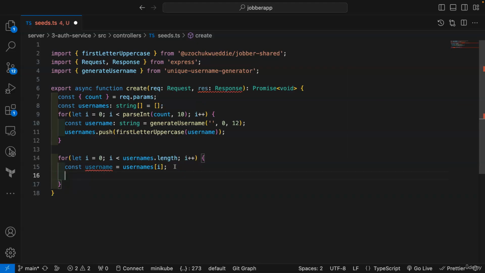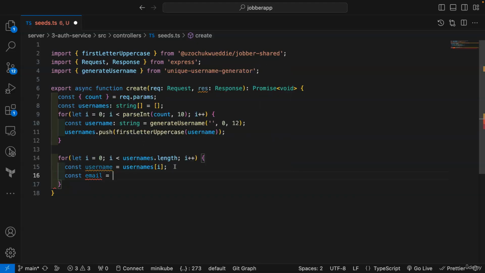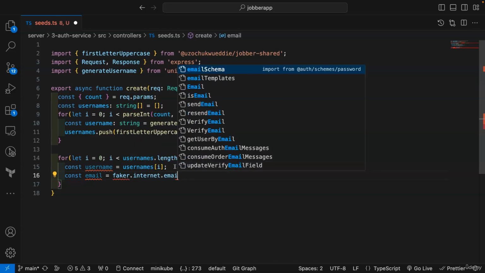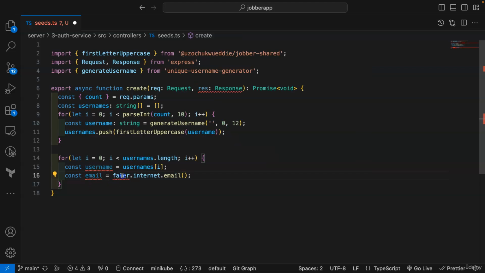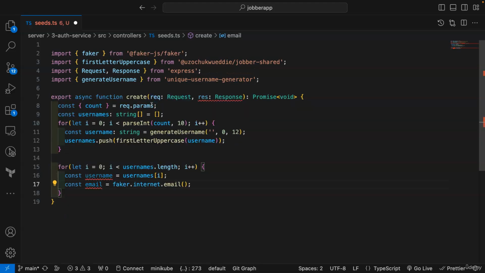We are going to use the faker library to create the email. So const email equal to faker.internet.email. So let us import faker. Now if you have a better library, you can use it, because some of these values we're going to add will just be random values.